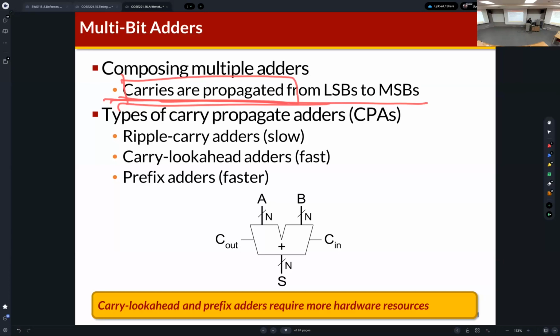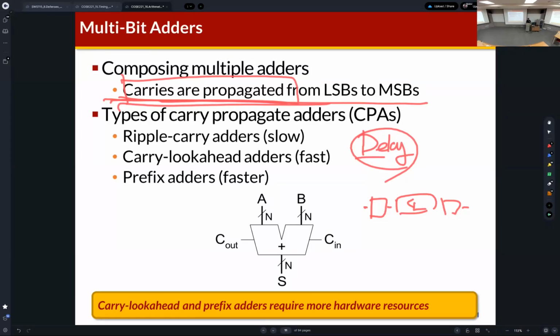Why do we need to learn about multiple types of carry propagation adders? It is because of delay. When you learned about sequential logic timing, this is the combinational logic. The adder is combinational logic, and using this adder we can build the arithmetic unit. But this is combinational logic, and combinational logic is located between two flip-flops. So what does that mean?